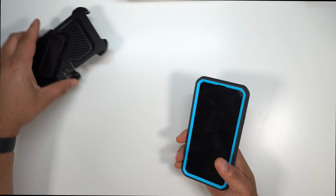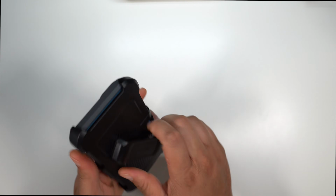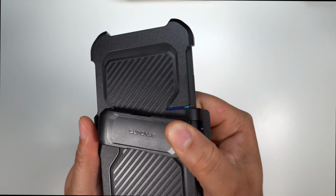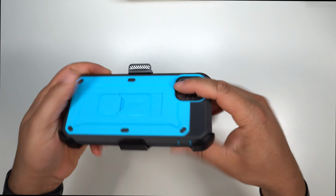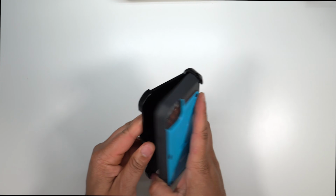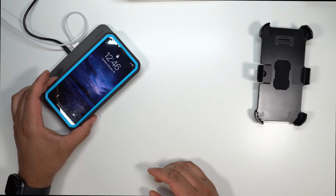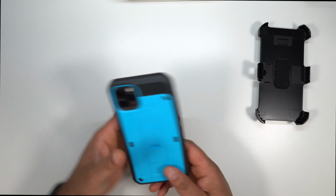Very sturdy kickstand. Belt clip is exactly like it is, man. Classic belt clip, 360-degree rotation, Supcase branded. Just solid overall built case. So this is what you need. If this is the level of protection that you need, then definitely check out the Unicorn Beetle Pro. And just real quick, just to show you, man, even with all this protection, it still works just fine with wireless charging. So this is the protection that I suggest you go with, man.